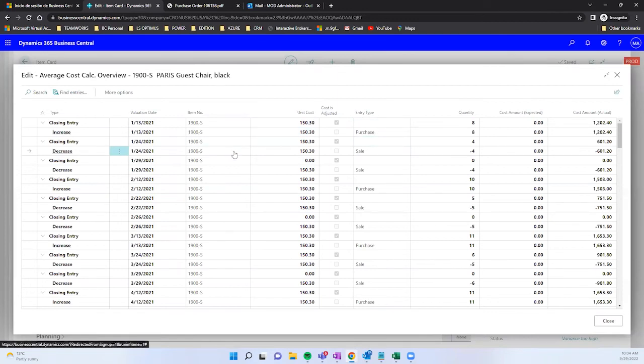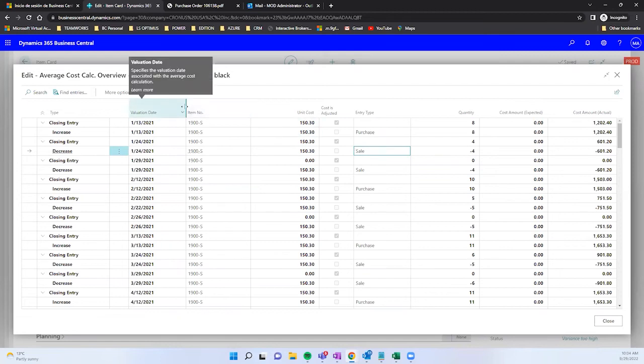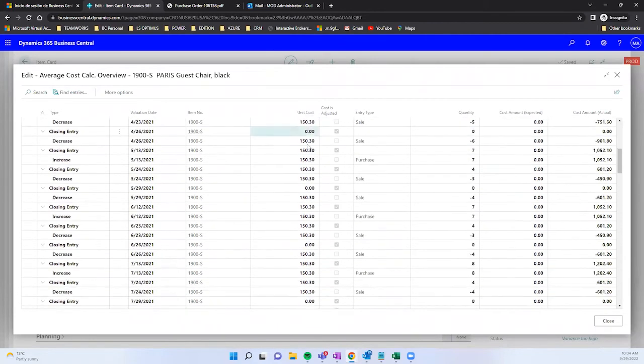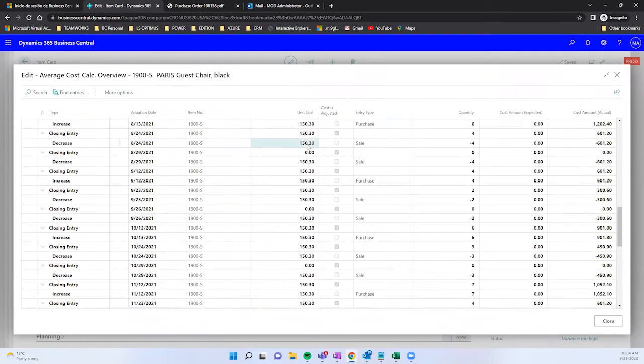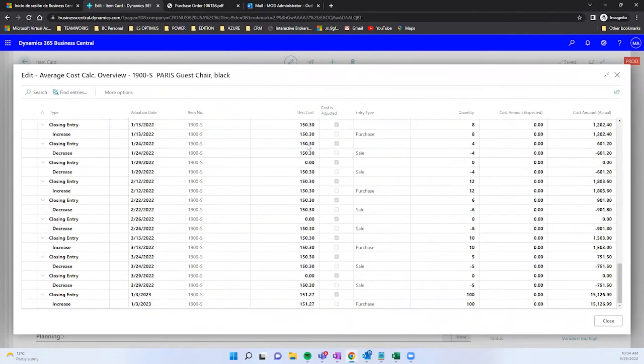And for the others, I have sales, which are these, look at this, the negative number is because I have decreased the inventory, -4, and this is related to a sale. And this is how I do this lecture. For the cost, for the operating costs, this is what we see here, the operating costs. Okay, in this case, I purchased for 150. But what happened with the recently posted freight invoice that I have actually done? Okay, look at this.